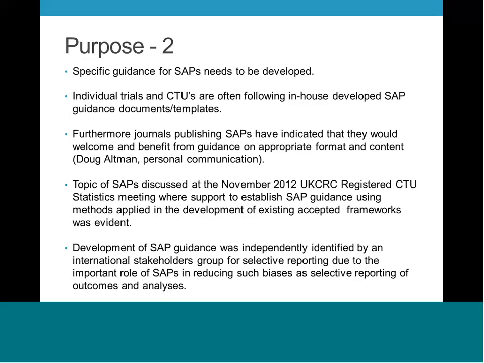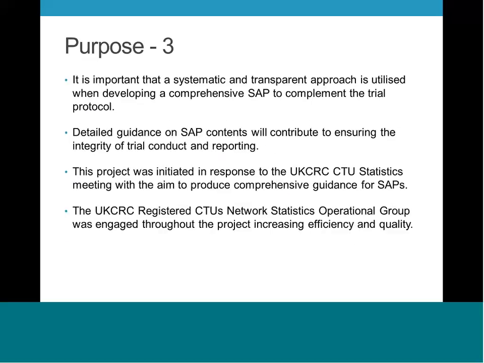Development of SAP guidance was also independently identified by an international stakeholders group for selected reporting due to the important role of SAPs in reducing such biases as selected reporting of outcomes and analyses. It is important that a systematic and transparent approach is utilised when developing a comprehensive SAP to complement the trial protocol. Detailed guidance on SAP contents will contribute to ensuring the integrity of trial conduct and reporting. This project was initiated in response to the UK CRC CTU statistics meeting with the aim to produce comprehensive guidance for SAPs. The UK CRC Registered CTUs Network SAPs operational group was engaged throughout the project, increasing efficiency and quality.